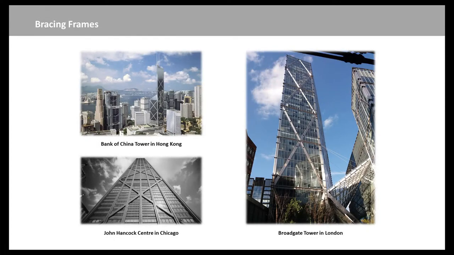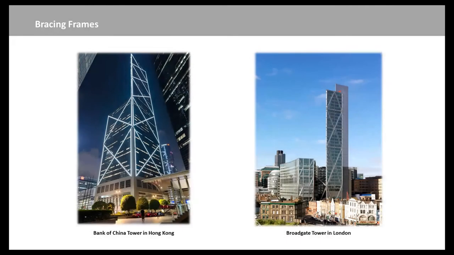The second example is combined braced frames. Braced frame structural system is commonly developed in the lateral design of high-rise buildings. Braced frames have been used in several notable buildings like the John Hancock Center in Chicago, Broadgate Tower in London, and the Bank of China Tower in Hong Kong.